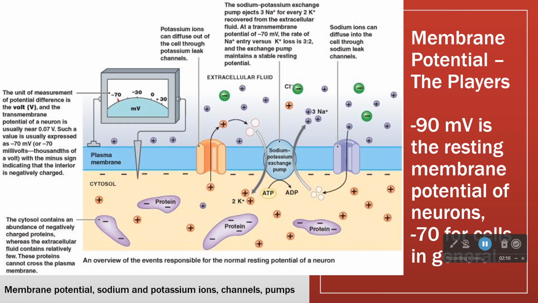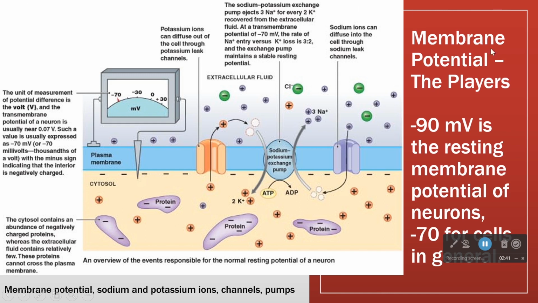So the numbers don't matter. I'm not going to ask you what is the resting membrane potential of X cell, because the truth is it's a variable, right? The specifics don't matter. It's more, okay, minus 70 is somewhere between 50 and 100, right? And it's minus on the inside. So the detail here, like the number, is less important than what it means.